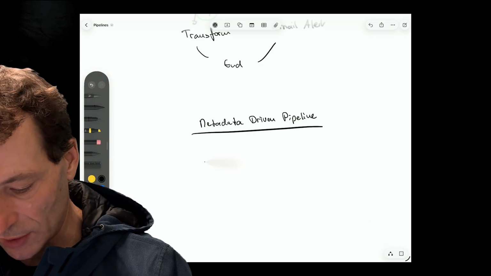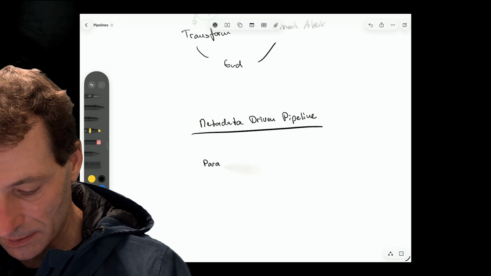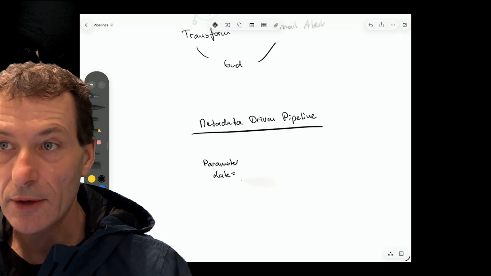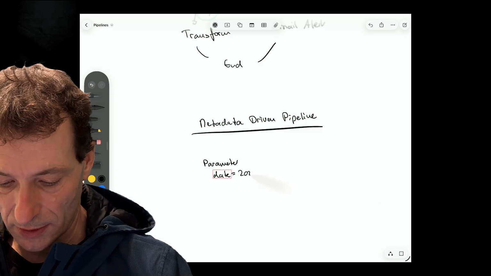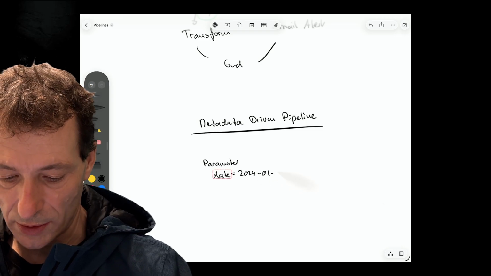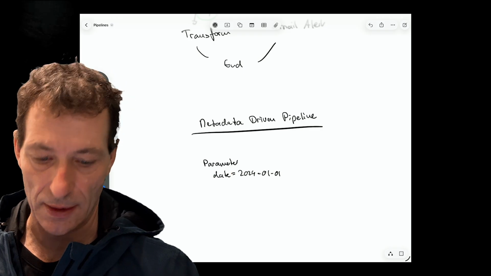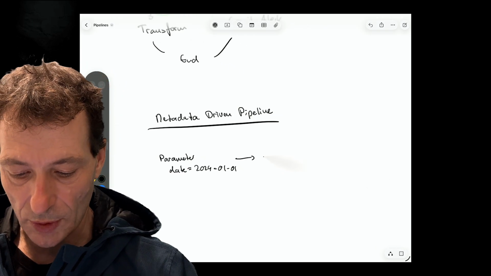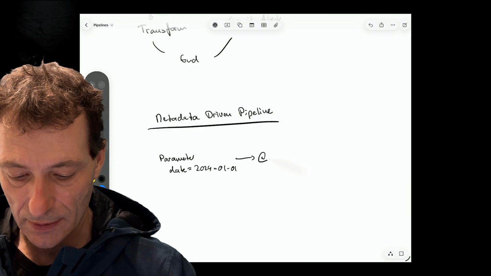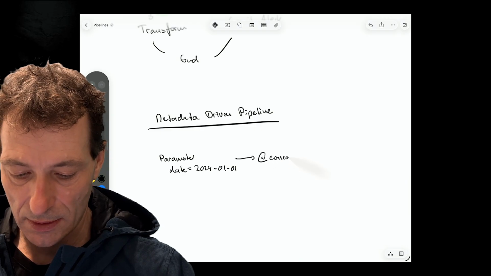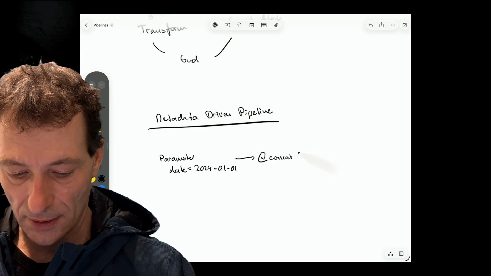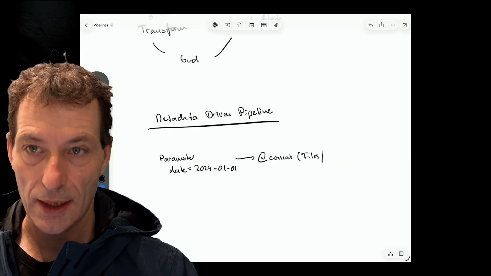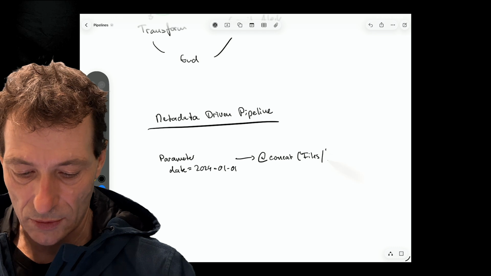So let's say you define a parameter, date equals 20240101, just as an idea. Let's say, okay, please, dear pipeline, I want to concatenate a path, concat files slash, and I need to do that.